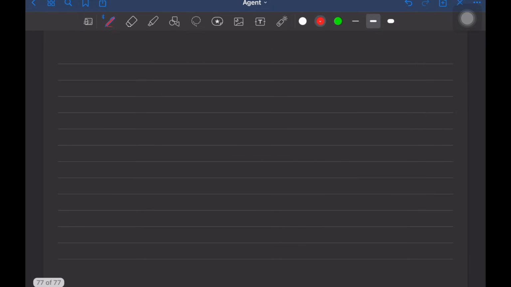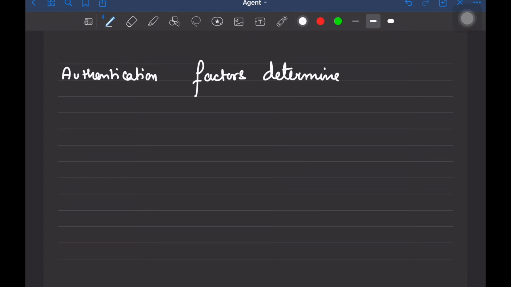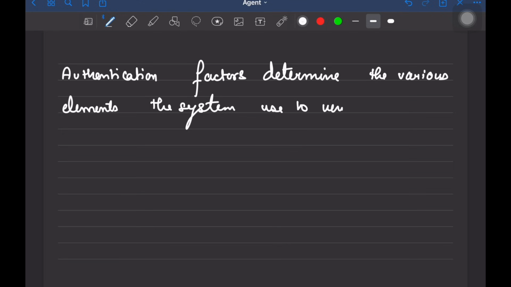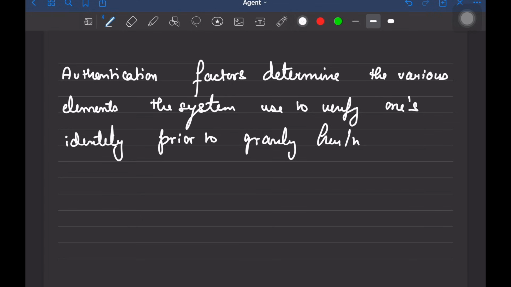And we can say that authentication factors determine the various elements the system uses to verify one's identity prior to granting access, right?